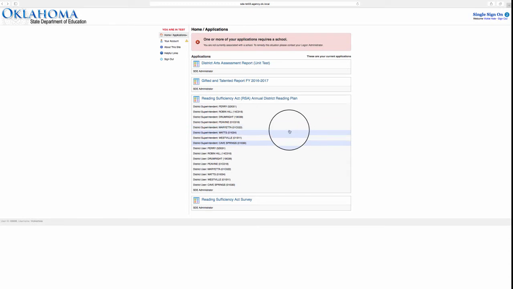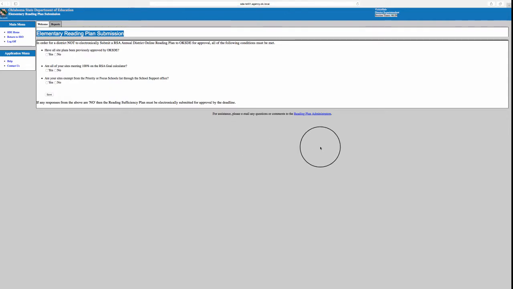We're going to walk you through step by step. We are in a test mode here, so you're going to see school names, but we haven't opened this yet, so we can show you from the very beginning what you're supposed to do. You're the first person to go in, so I'm the superintendent, and I'm going to go in, and there are 3 questions you're going to have to answer.